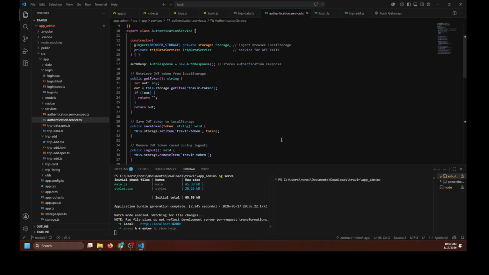And this is important because only authorized users should manage trip records. For my enhancement, I want to make sure authentication-related errors are handled clearly and safely.